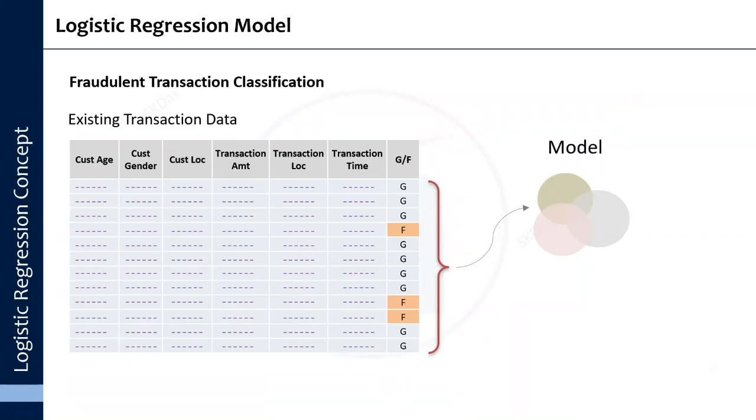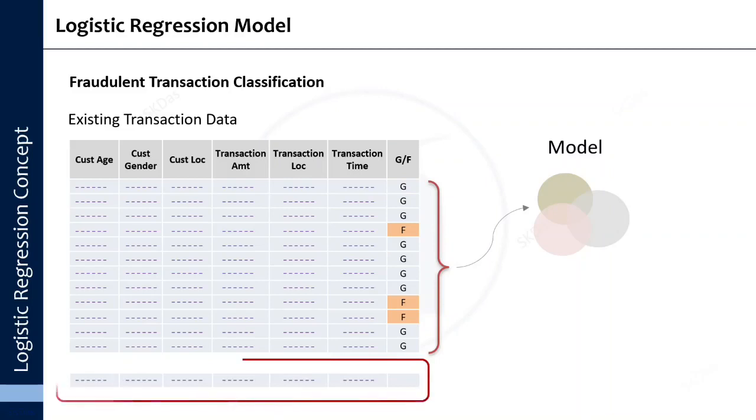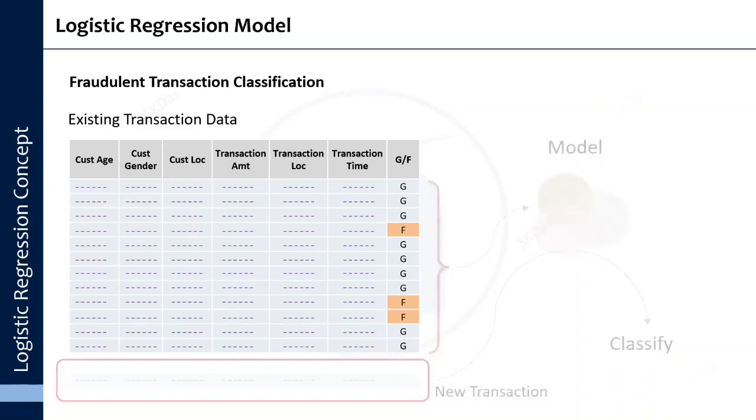It holds the information about classification, like whether it's genuine or fraudulent. Once the model is built, it is ready to predict the type of transaction. It predicts the probability of the transaction to be classified as fraudulent. For example, if a transaction happens for a customer in an unusual location at an odd time of the day of an amount that is significantly large, it immediately raises an alert. The model generates high probability of the transaction being a fraudulent one.